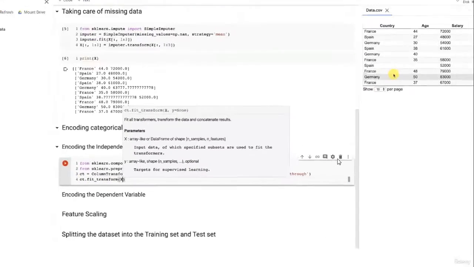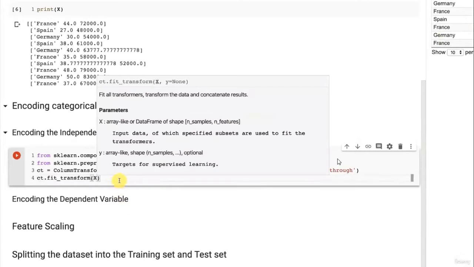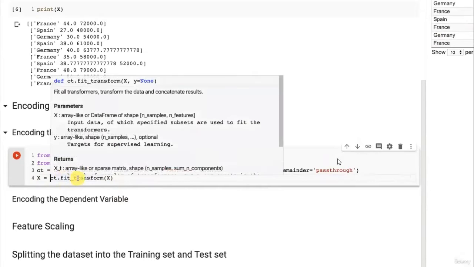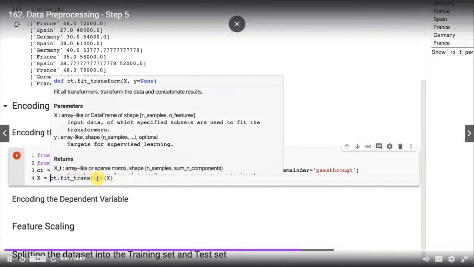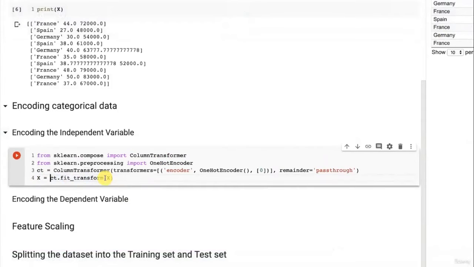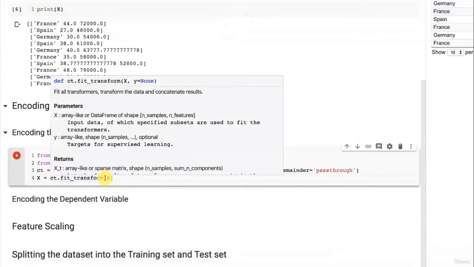First, this fit_transform method will return the new matrix of features X with the three columns one-hot encoding the country. Since that's exactly what we want, we're going to update this new matrix of features X. That's why we add here X equals the output of this fit_transform method.